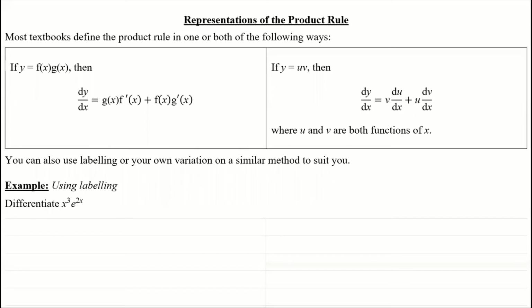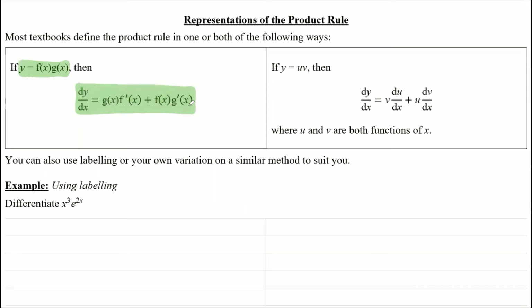Okay, so after that lengthy proof, you'll probably want to see the product rule, how it's given to you in textbooks. There's two main ways you'll see it. The way we've just derived from the derivatives and the rectangles, we write it as y equals f of x g of x. That's your function. So the function is a product of two functions. So it might be a curve y is equal to f of x g of x. The derivative of the curve is given like this. It's the standard way of giving it in terms of functions.